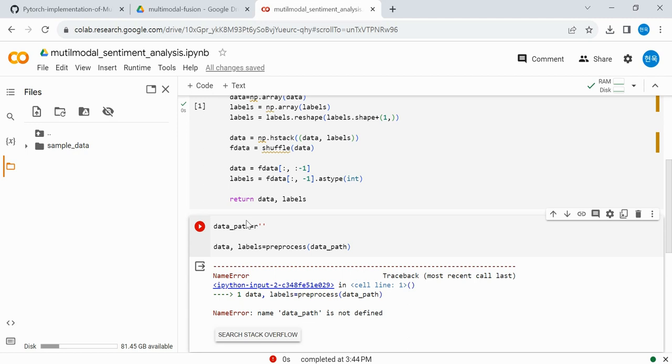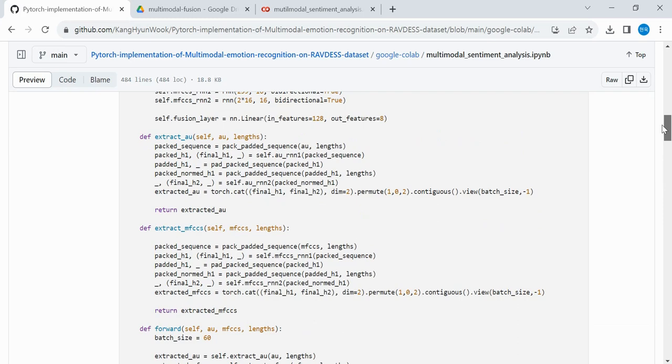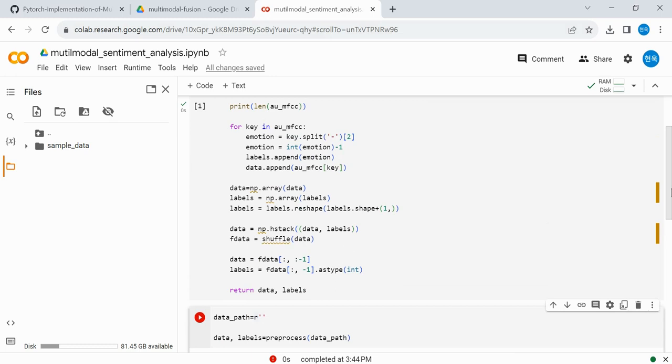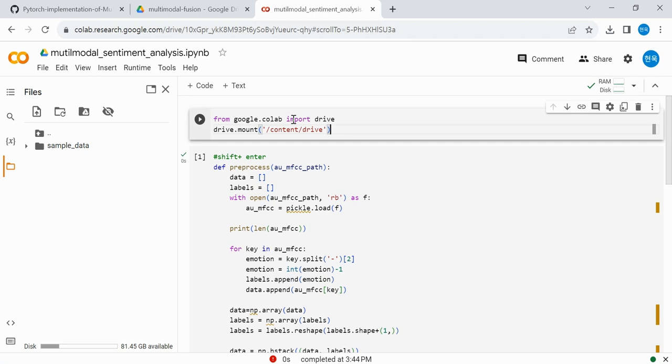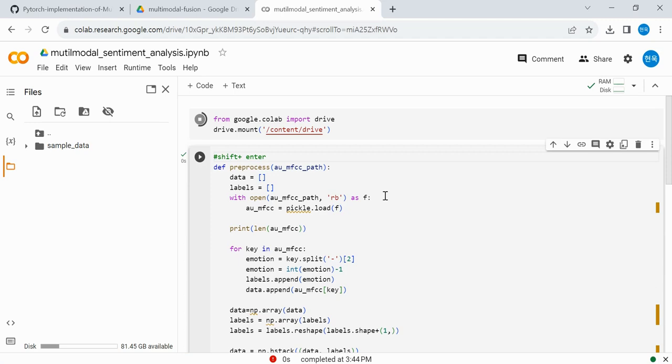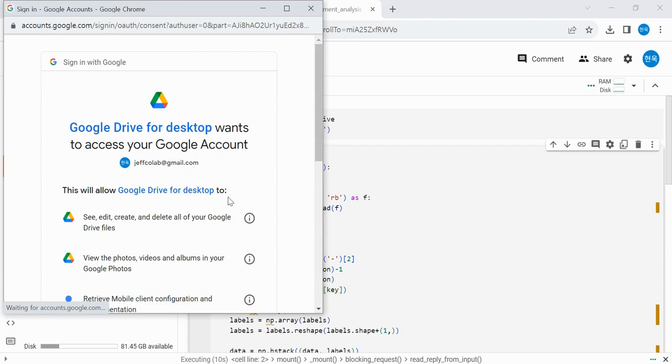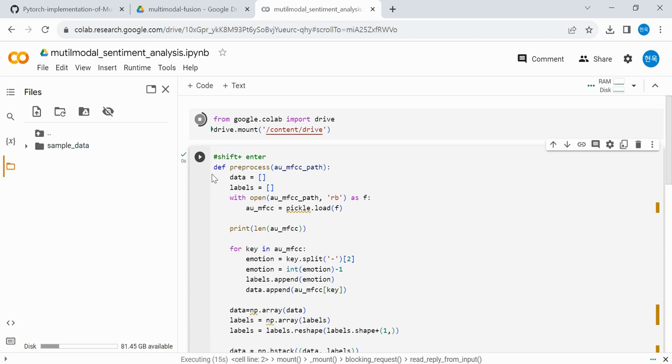To see My Drive, you should mount your Google Drive, and the command for that, if you go up here, you can see the mount function: from google.colab import drive, drive.mount. Ctrl C, and go to the notebook, and let's go up and click to add a code cell, and let's copy this sentence here, the same mount, and Shift Enter, and click connect to Google Drive, and scroll down, allow. And let's wait a sec.